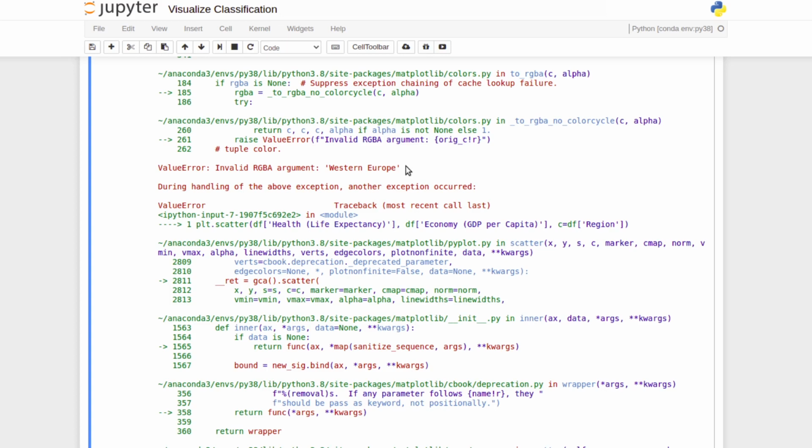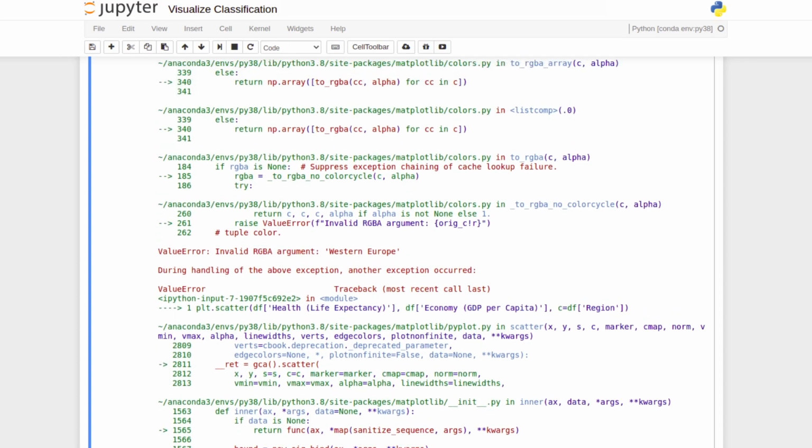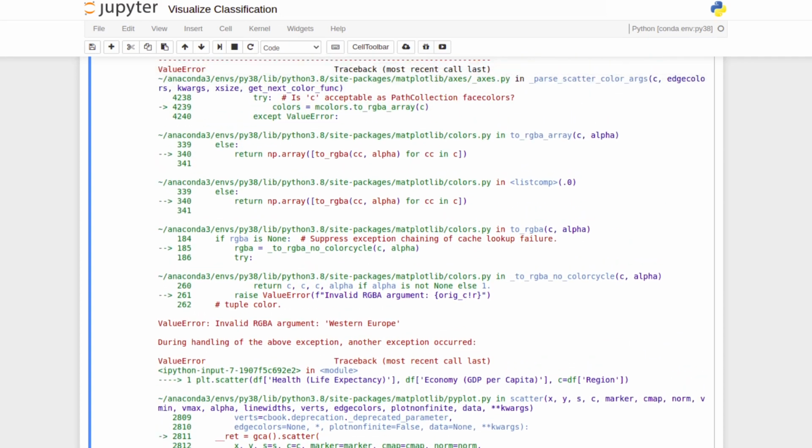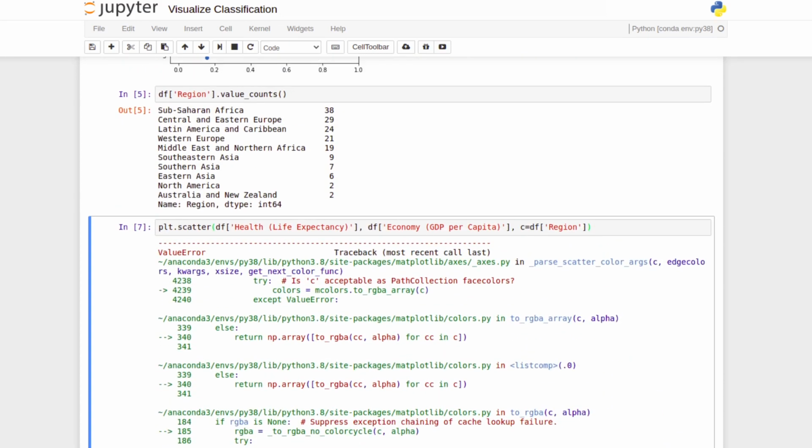The other option, the one we're going to go with today, is we're going to instead just use numbers to fill it in. So now we're just going to say, okay, we can map all of our different regions into numbers, and those numbers can then be used to color everything. And this is a more typical route because this is the kind of thing that you're going to want to do when you have an arbitrary number of categories. You're going to want to use some sort of encoding to automatically number things.